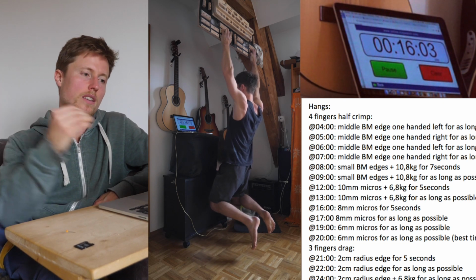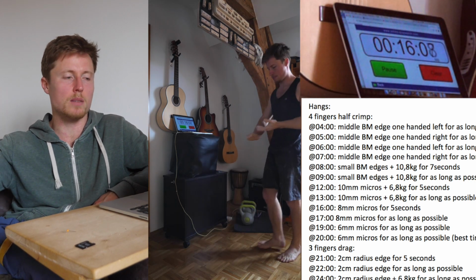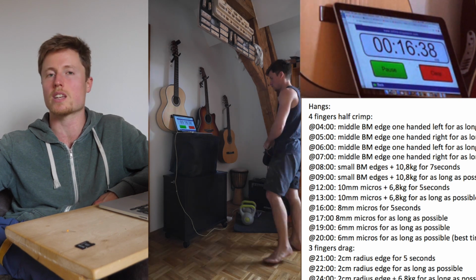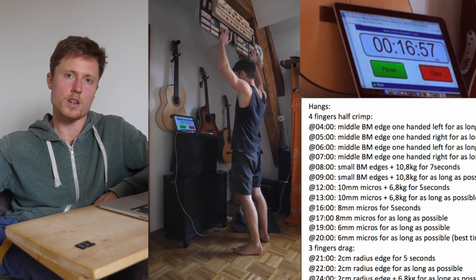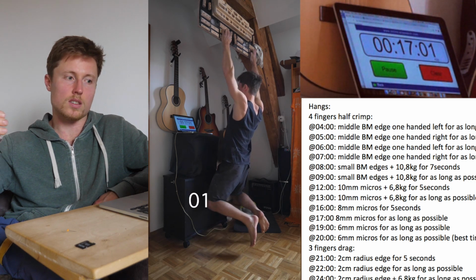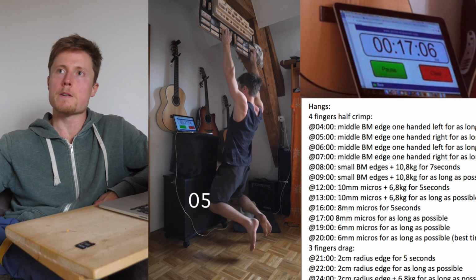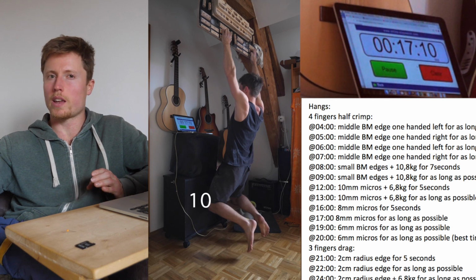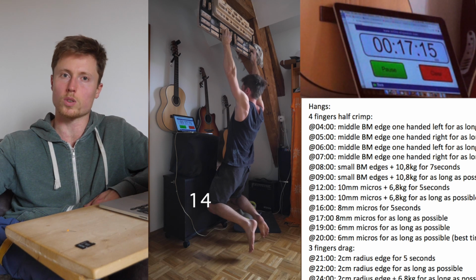If I test my 10mm micro performance, I precede that with a 10mm micro hang at 6.8 kilograms of bonus weight for 5 seconds, just to get my fingertips used to the 10mm micros. Then I do 55 seconds rest, as you can see here according to the schedule, and then I go for the as long as possible. The reason is that we always need at least one hang, I have the feeling, to get accustomed to a certain grip type, to a certain hold type.